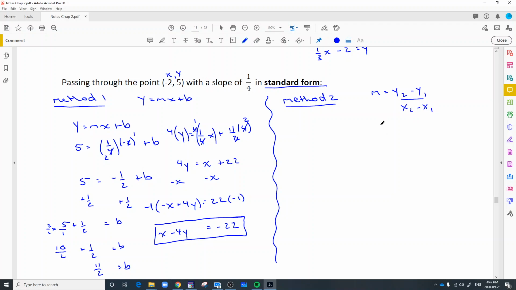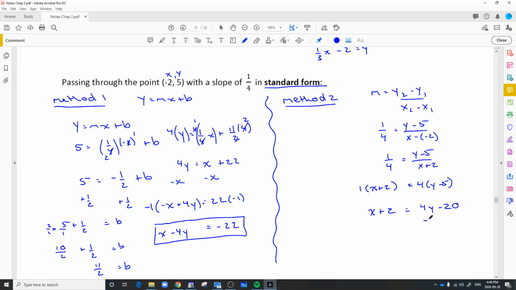So again, we're going to plug in the slope is 1/4. We've got x and y, and we're going to plug in our point. So -5, and then take away -2. Then I'm going to simplify, so I get 1/4 equals y minus 5 over x plus 2. And then here's that tricky spot, bottoms up. So I'm going to go x plus 2 times 1, because I'm multiplying both sides by x plus 2. And then I'm going to multiply this side by 4, because really I'm multiplying both sides by 4, it goes away. Then I simplify. X plus 2 equals 4y minus 20.